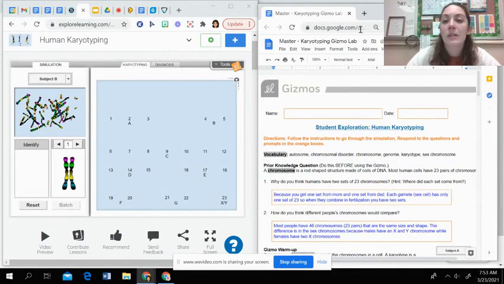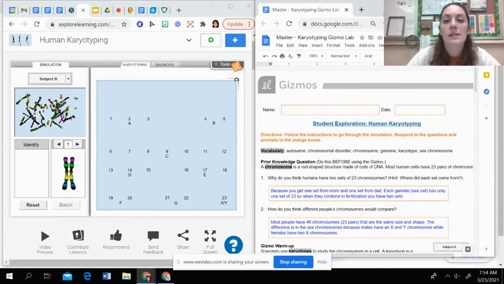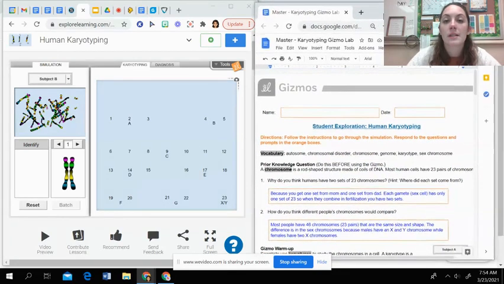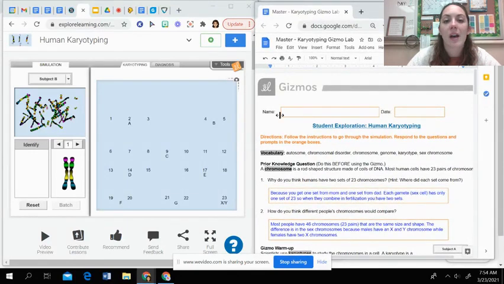I do have this assigned until Thursday. I'm not sure how long it's going to take. Sometimes it's a little tricky to get all the chromosomes matched up, but it shouldn't take you too long once you get the hang of it. But we will have some other work assigned as we go through, so please make sure you're working on this today. If you have any questions about anything, please let me know.